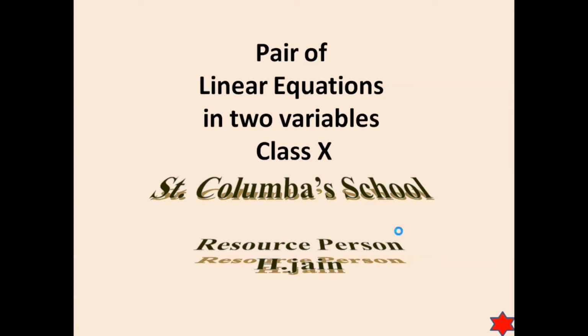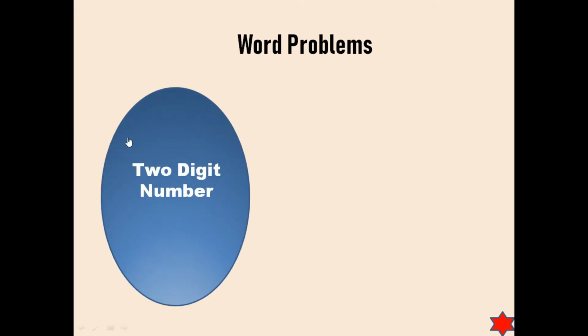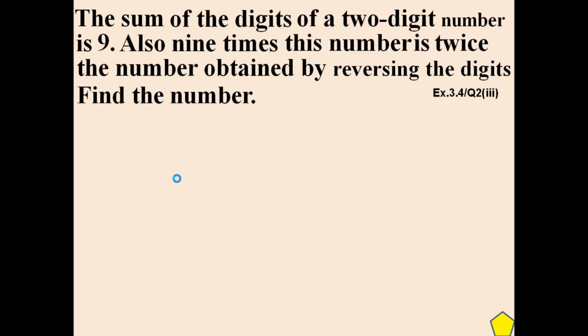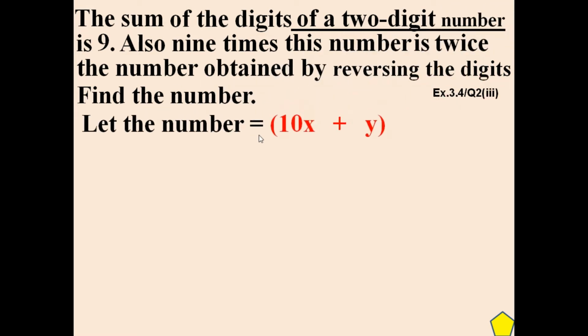We're going to discuss a few more word problems today. So, word problems dealing with two-digit numbers and word problems dealing with geometry. Let's first look at two-digit numbers. Now, though a two-digit number is just a real number, whenever there is a two-digit number problem, we always make an assumption.